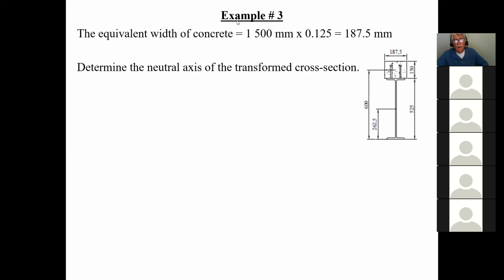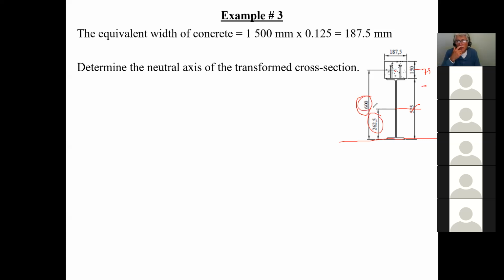Okay, now what I did in my case is I said, okay, let me use this as my reference line right here, the bottom. And therefore, by using this at the bottom, I know that this here is symmetric, and therefore I know the centroid here is right halfway through my D value, which is 262.5. And then I know that here the centroid is halfway through here, so it's very easy to calculate. Okay, so therefore it's 75 plus 525, which is 600.